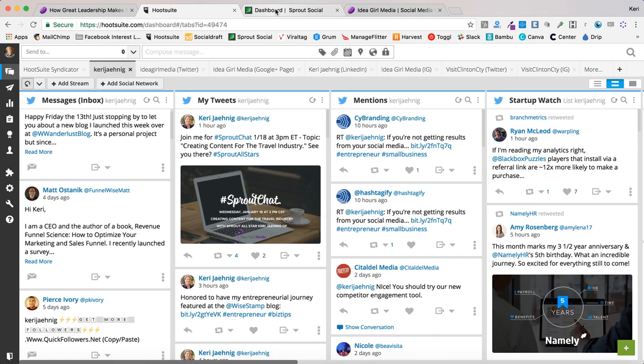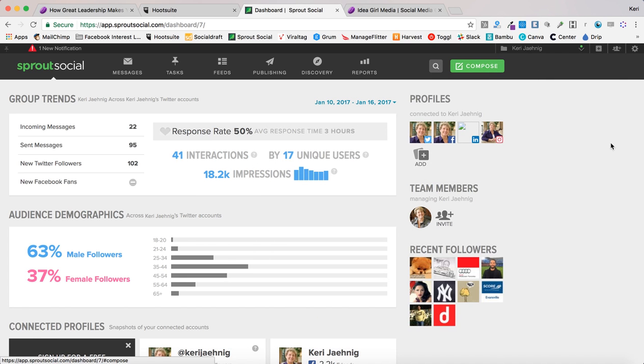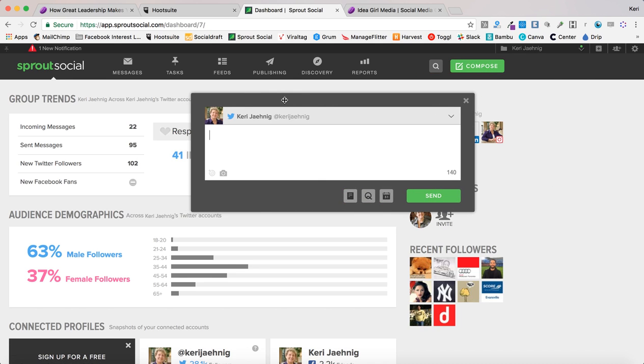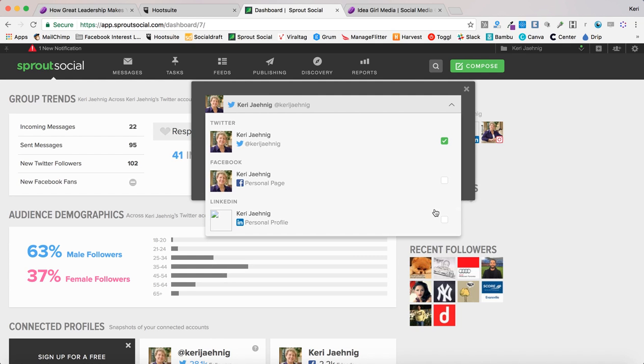But in Sprout Social, I press this green button here in my dashboard, and this box appears. This is my dashboard, where I see all these great analytics. I press this compose key, and my compose box pops up, and I can choose within my personal group.